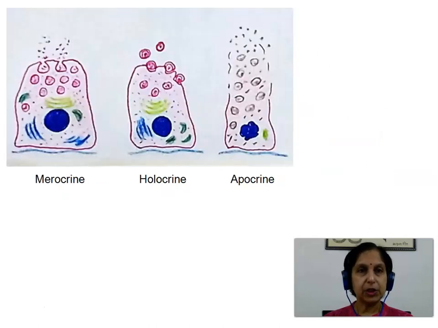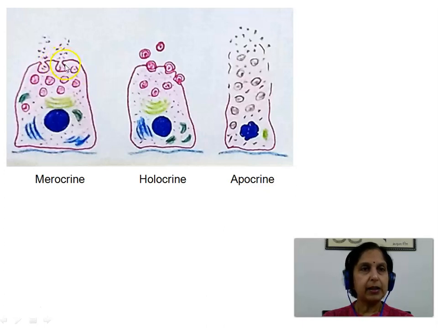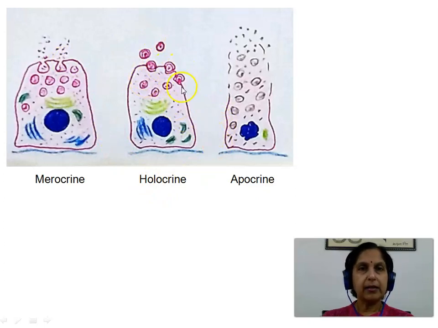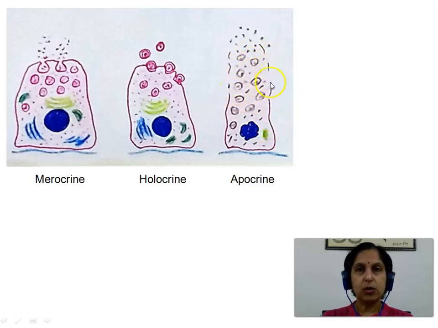This picture shows us the three types of glands based on the type of secretion. In merocrine type of secretion, vesicles are formed and taken up to the apical segment of the cell. The lining of the vesicle fuses with the surface epithelium of the cell and disintegrates to let out secretions by exocytosis. In holocrine type, the entire cell disintegrates by programmed cell death, releasing secretions. In apocrine type, the apical portion of the cell disintegrates and is shed off along with the secretions.